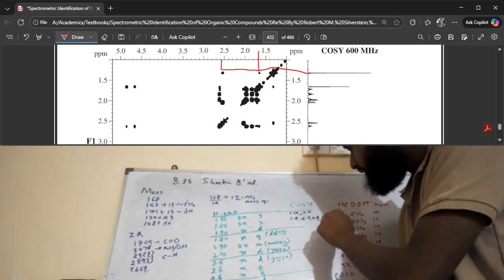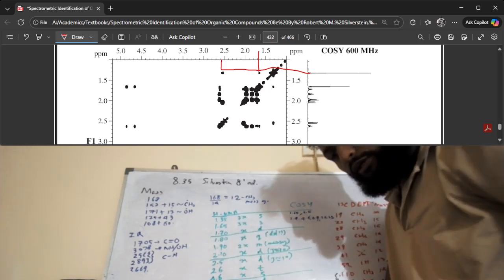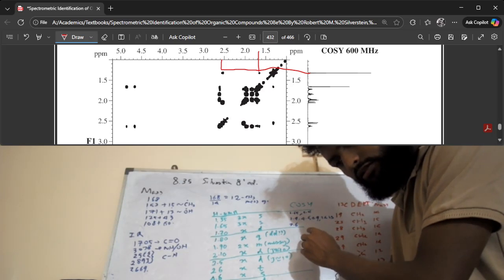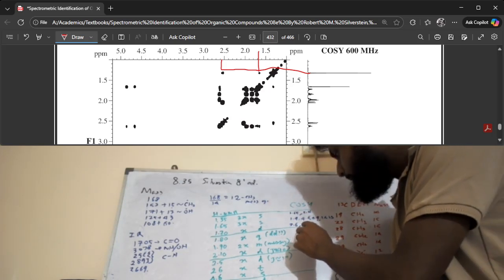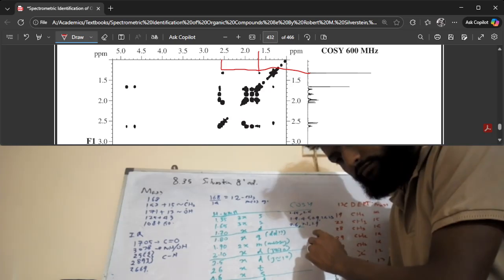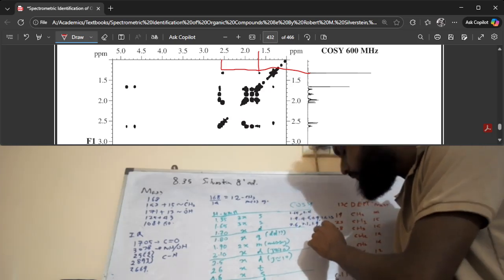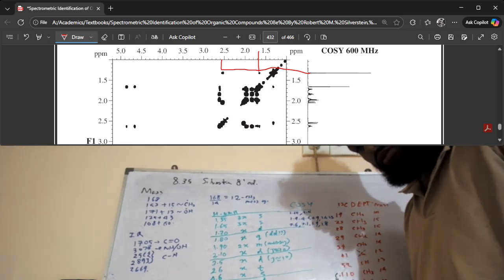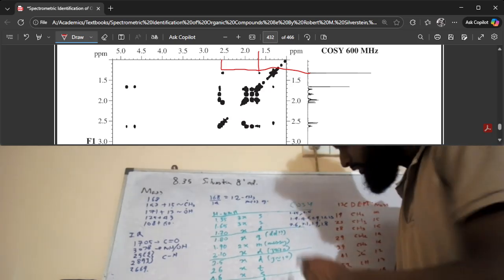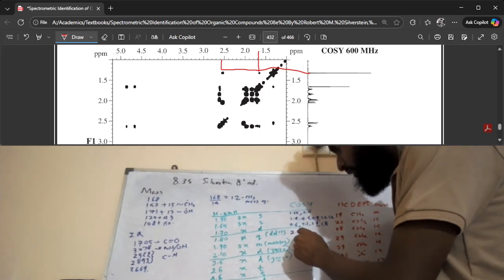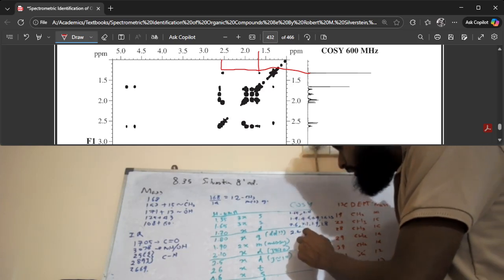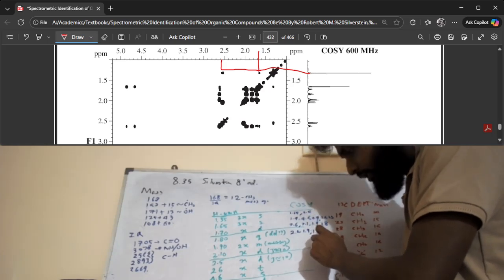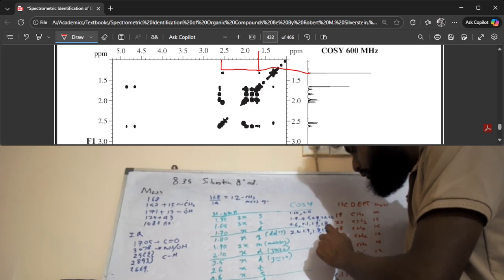And then 1.2. So 1.71 indicates peaks at 2.6, 2.1, and then 1.9 and then 1.8. In a similar way you can get this data written down. 1.8 has peaks; 1.8 is less confusing. There are 2.6 peaks and 1.9 peaks. 1.9 has a correlation with 0.8, 1.7, and then 1.6.